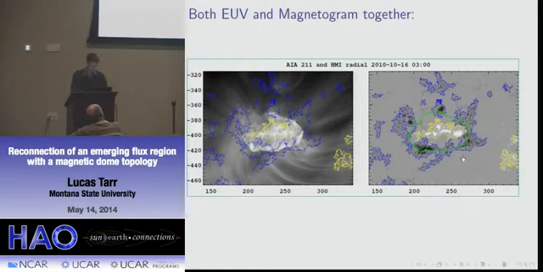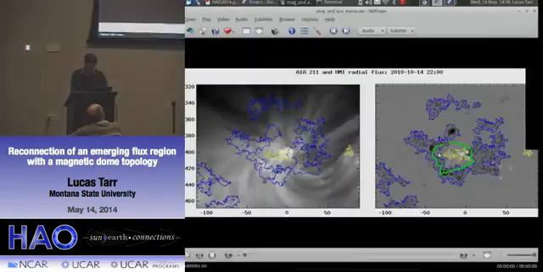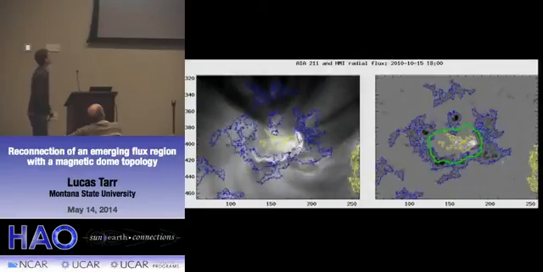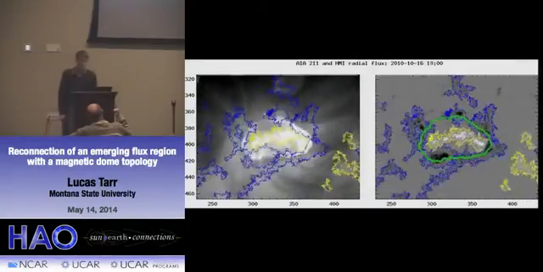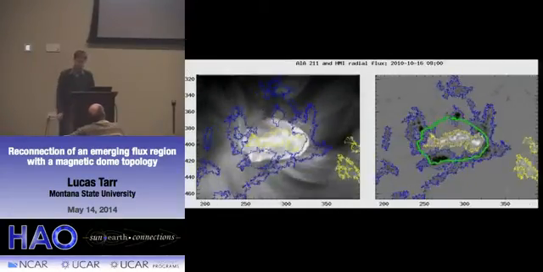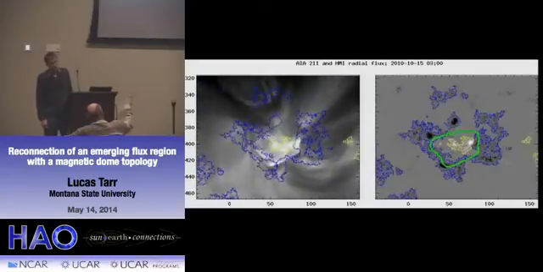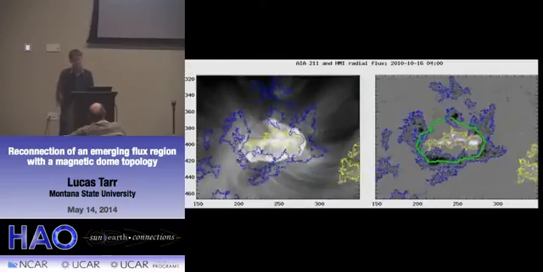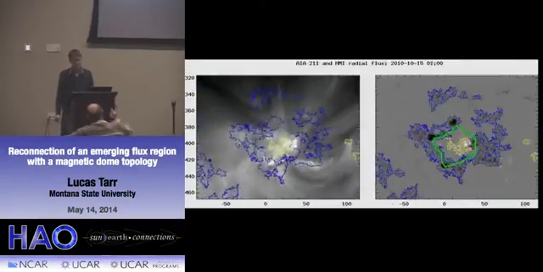And when we do that, we get this. So on the left, I have the AIA image overlaid with the contours of the magnetic field. On the right, I have the line of sight magnetic field, or actually this is radial magnetic field with the boundary defined by the EUV data overlaid on top. Yeah, so this was using the vector field from HMI to get the radial, so I could get an actual flux. Radial relative to the surface of the sun. Yes, vertical field.